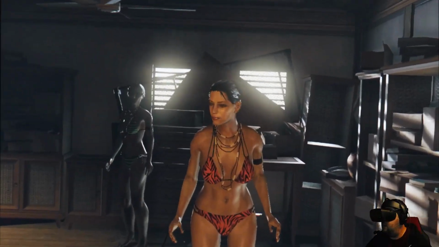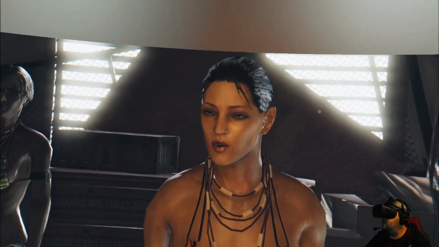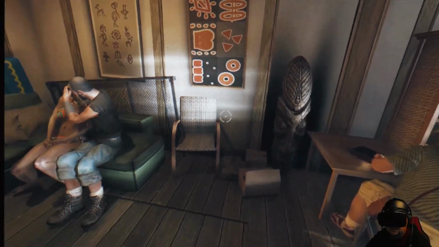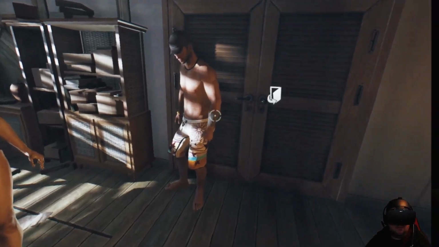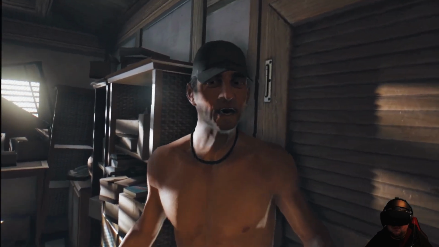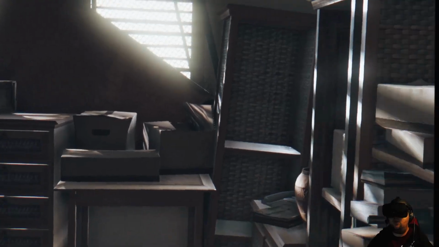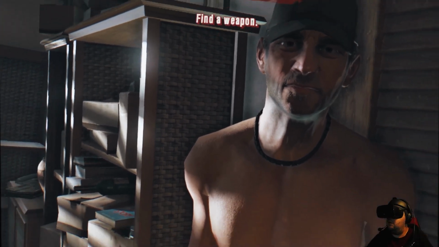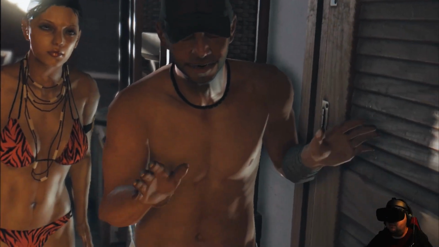Why won't anyone help him? We can't just let him die out there. He saved your life. You owe him your life. Do I? Please. He's the only one protecting us. Well, give me a weapon then. You need to find a weapon. Don't let him die. All right.